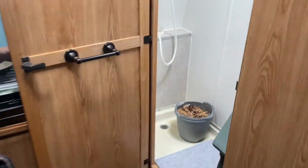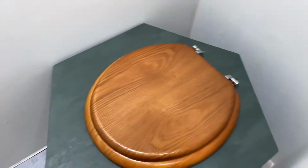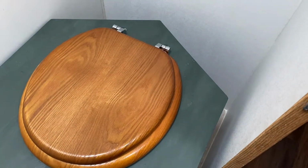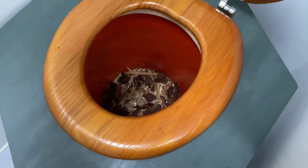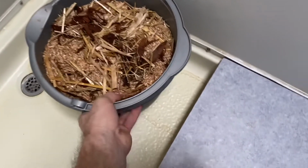Open sesame. So we just made our compost toilet. We haven't used the RV toilet at all. Actually removed that and put this in its place. This is screwed to the table. We had no clue we were going to use this table as a toilet, but just cut the hole for the bucket, put some straw and wood chips and things like that in there. So you go to the bathroom and cover it up with this. And as they say, it's not smelly. We'll find out. Somehow the bucket fits perfectly. I don't know how, but that's our composting toilet.